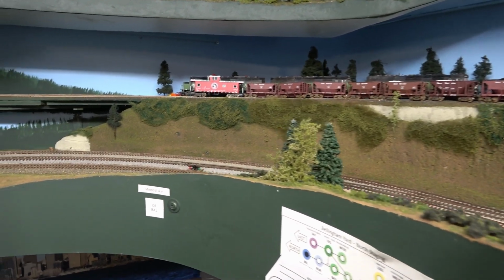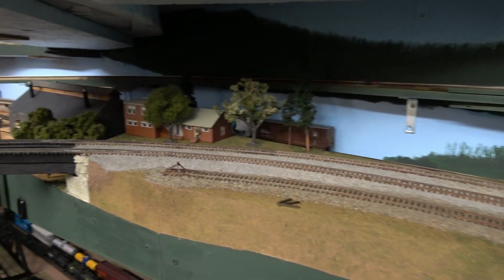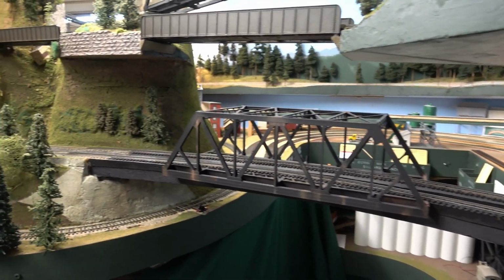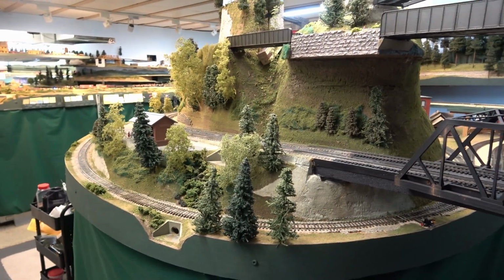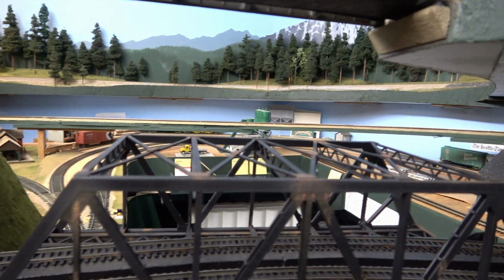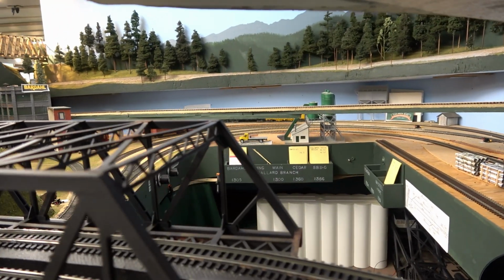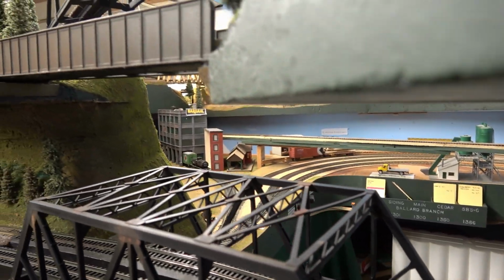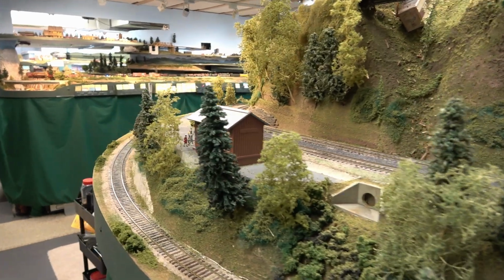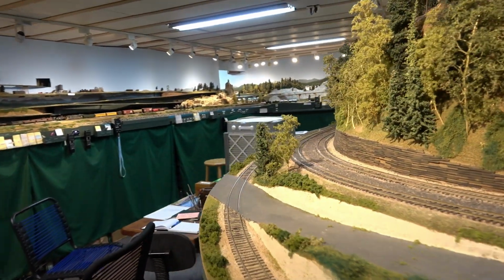And from there, the track runs double track over the Salmon Bay Bridge, otherwise known as Bridge Number 4. We don't have room to model the whole thing, but at least we get the idea. And there's a branch line that goes into Ballard and Fremont, which are Seattle neighborhoods, along the back, which we haven't finished building, but one day we'll get to it. The famous Bardol Oil was one of their customers there, and that Ballard station is slated to be rebuilt and opened for commuter service in the future, even though it's been out of service since 1970.